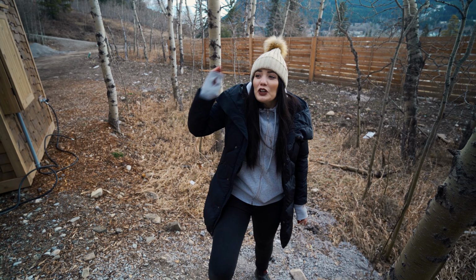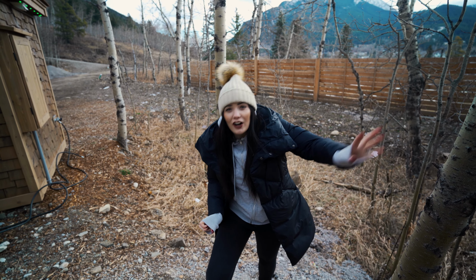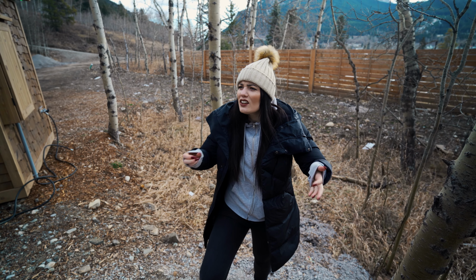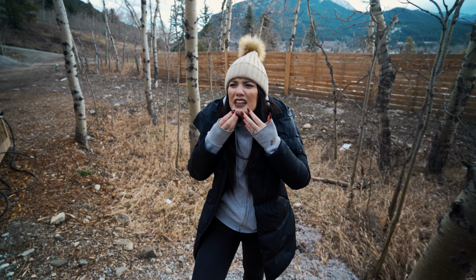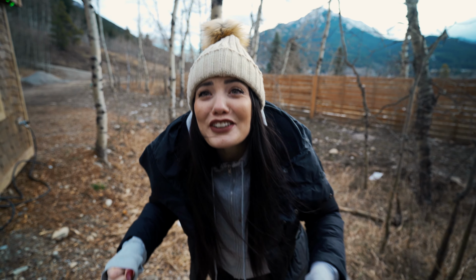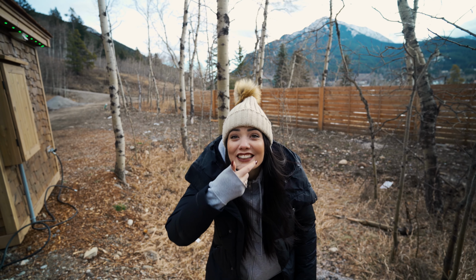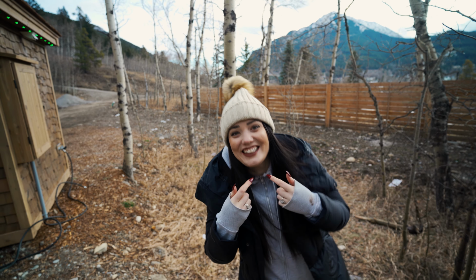Okay, I gotta tell you guys the funniest story. Curtis was working really hard last night so that we could have gone in the hot tub, but it just didn't work out. But I'm in the cottage and Kurt comes in and he looks like he has dust all in his beard and dust in his eyelashes. So I go up and I'm looking at him real close. He singed all of his eyelashes off. He singed his whole mustache. I didn't singe them all the way off. Look, I can still have eyelashes. Look, they're just a little crispy.